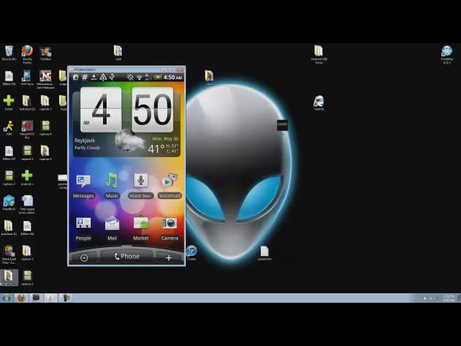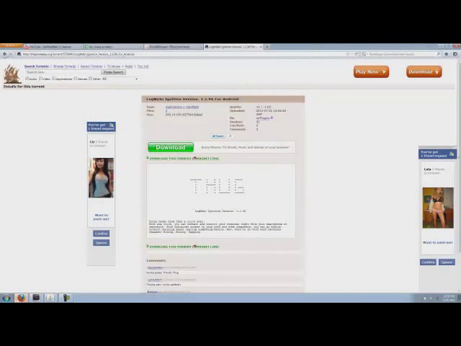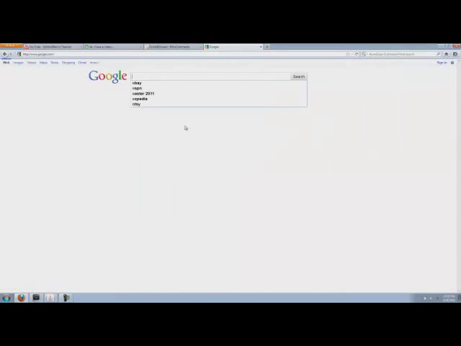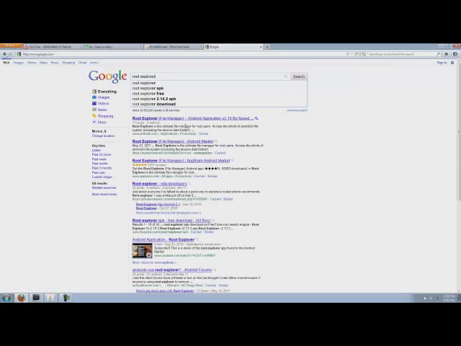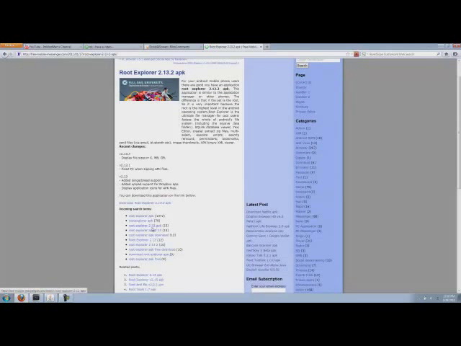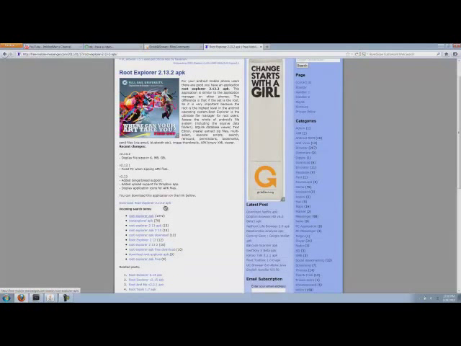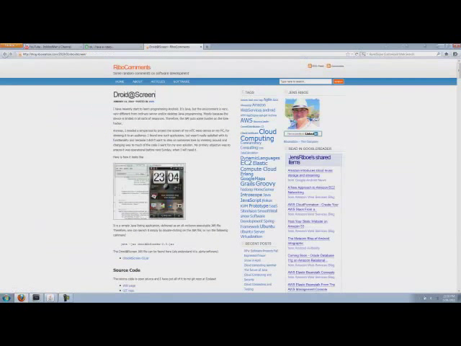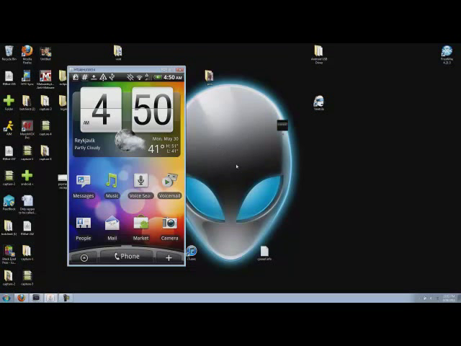Since I'm already on my computer, I may as well show. If you go to Google and there's an application on the Pirate Bay that you can't find, which will happen because they only have the expensive apps, search Root Explorer APK. Usually it's the first or second link on Google. Once you find it, there you go. I'm pretty sure this is the one I have. Download it, and same process. Just follow this guide exactly, and you will have any free app you want with no problem.